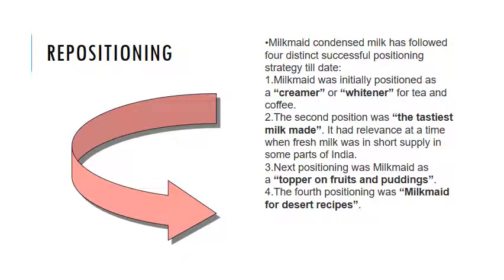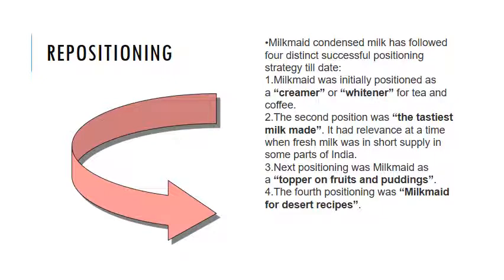Then they understood that it was not actually clicking in the market. Then they changed their positioning to the tastiest milk made. It had relevance at a time when fresh milk was in short supply in some parts of India. So this was how they introduced themselves in India and other Asian countries.